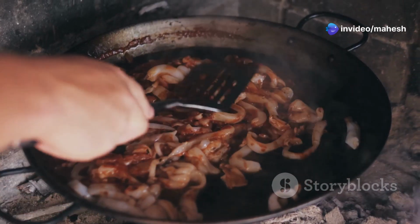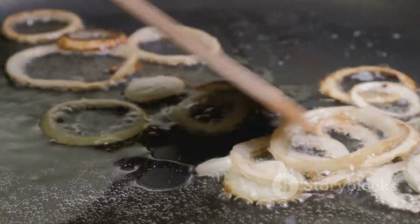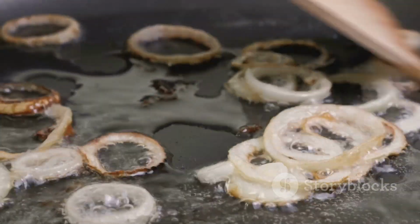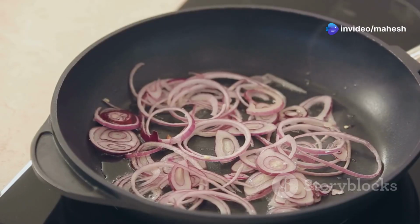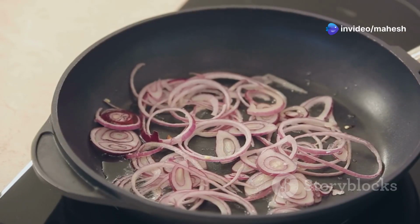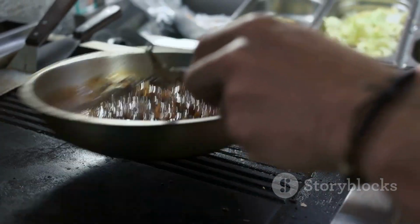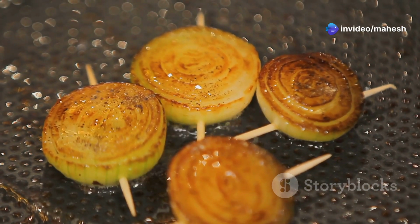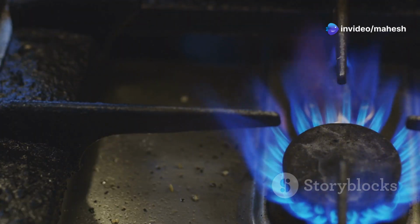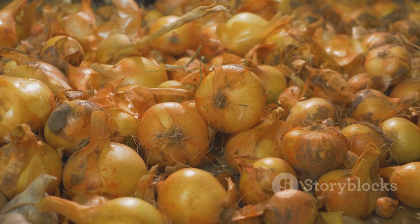But something magical happens when you cook an onion. The heat from the pan causes these reactive sulfur compounds to break down and rearrange themselves yet again. This process, known as thermal decomposition, transforms the sharp, pungent molecules into simpler, sweeter-tasting ones. The intense heat breaks down the larger carbohydrate molecules in the onion into smaller, simpler sugars through a process called caramelization. This is why cooked onions taste so much sweeter and milder than raw onions. The fire of the stove tames the fire of the onion's chemistry, turning a tear-jerker into a sweet, savory delight.